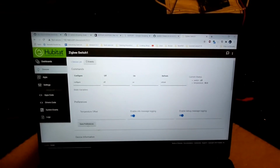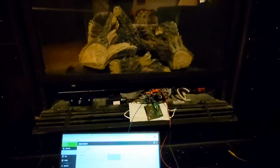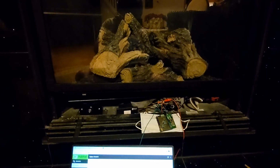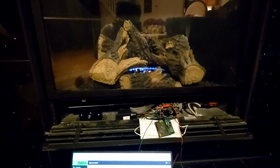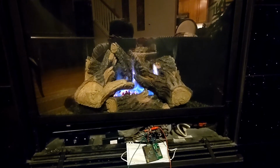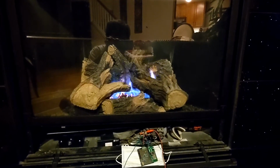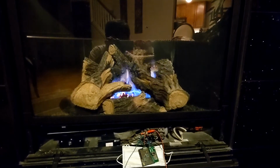Okay. Let me go into on, and I'm gonna click on the on. Okay, there you go. It started the fireplace. With this, you will never need to replace any battery.